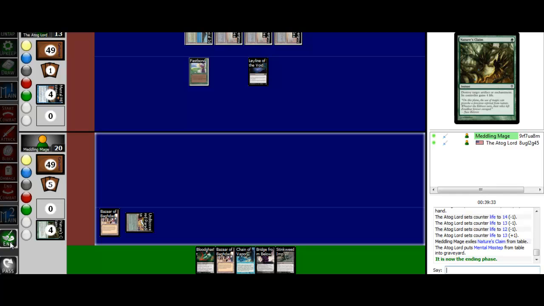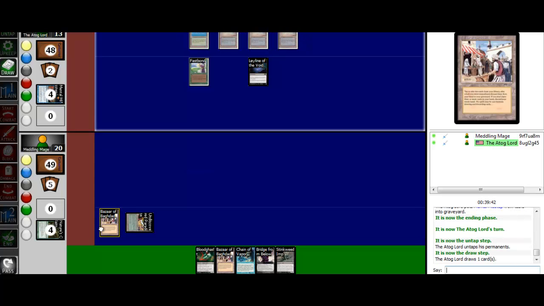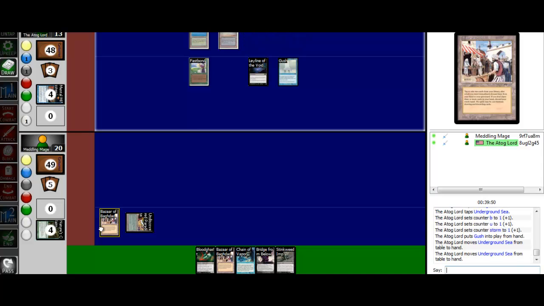But next turn we should be able to chain, and hopefully he's running a little low on spells at this point, or he won't have another way to stop us. If he does, we're still okay. We can Bazaar our way into something else, and he's kind of living off the top here. And he got his hands on a Gush, so let's see where this leads him. Yep, not bad.